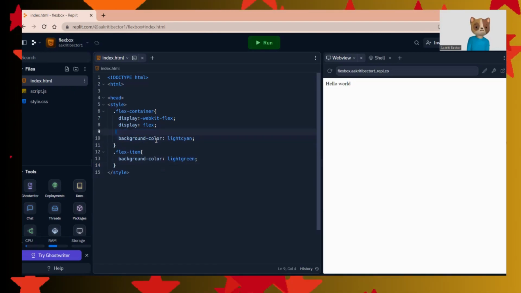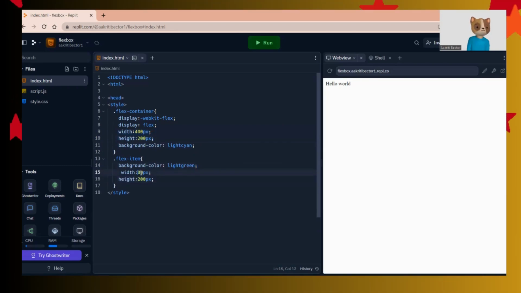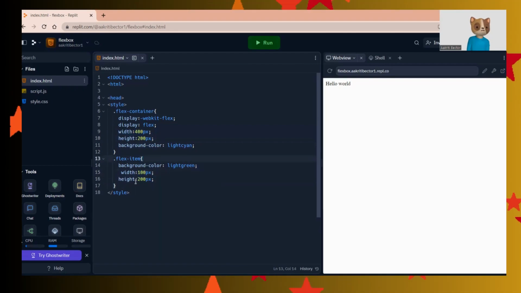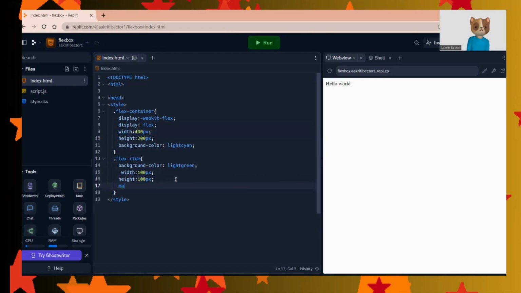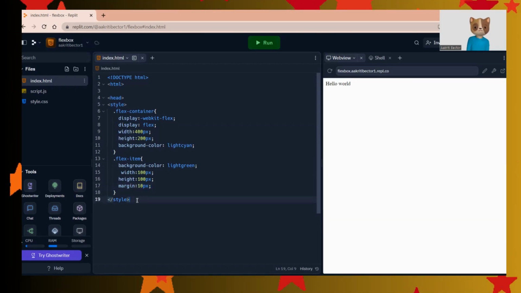So I'm copying it from there and pasting. I could change the width pixel, and here the height. Same with the margins. Margins are added to make things visible in a great way. 10 pixels. Then style is going to end.